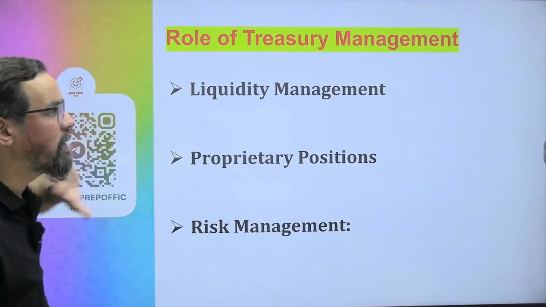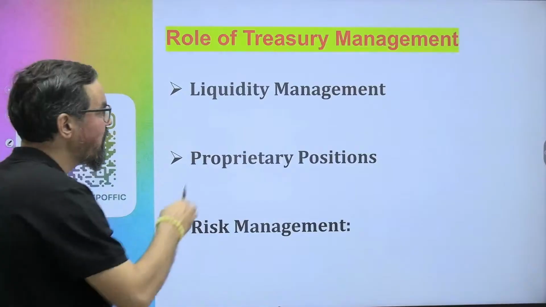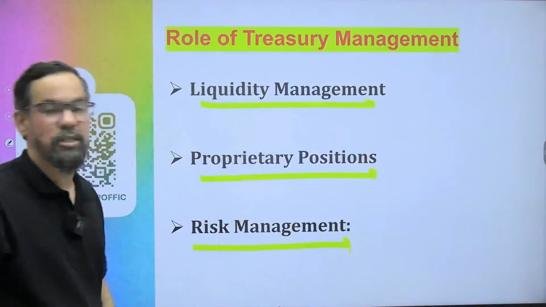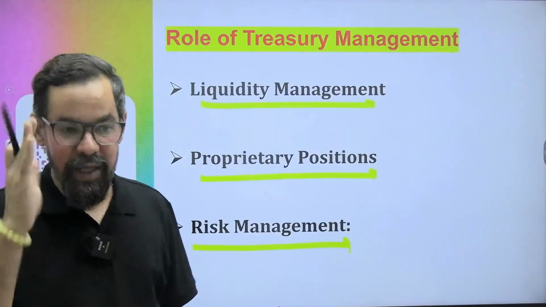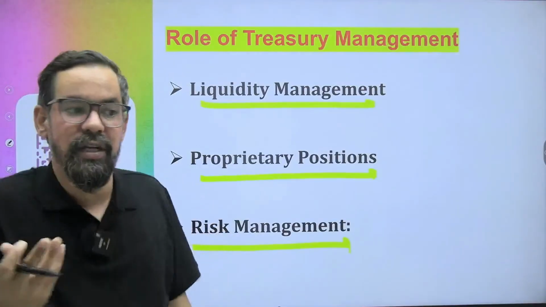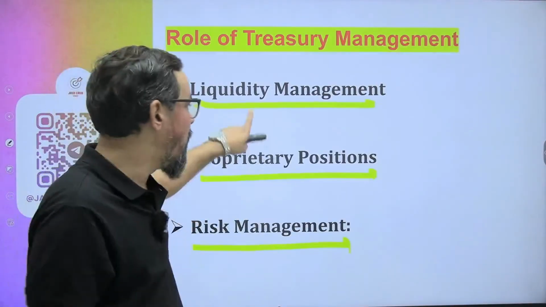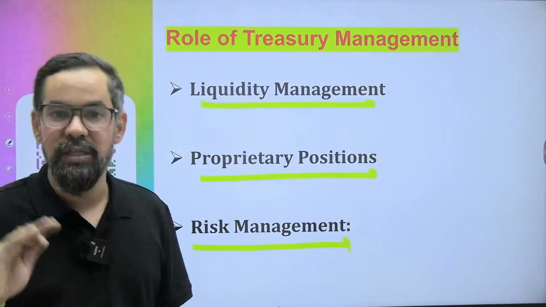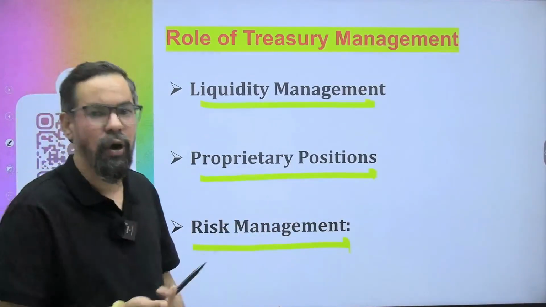If you summarize all these functions, there are three core functions. One is liquidity management, another is proprietary position, and the third is risk management. Liquidity management, as I gave you the example of ALM, asset liability mismatch: there can be a positive side and a negative side. If it is the negative side, your payable is scheduled before your receivables, so there we will use it. And the positive side is, let's say, your payable is on the 15th and your receivables are on the 1st. So we have 14 days, and we can utilize that money and generate some sort of interest.